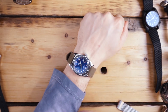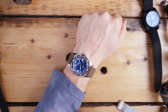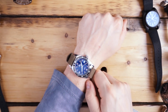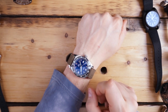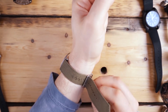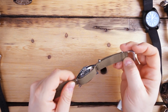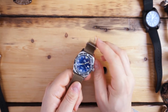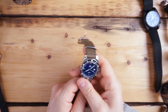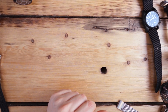So you're paying a lot more money for not a lot more. It's a noticeable difference, but it's not an incredible difference that it's going to be a nasty experience. You're going to have fun with these watches. They are fun to collect. And then you could have a variety of watches in your collection. You could have a diver, you could have a pilot's watch, you could have a dress watch, you could have a field watch, you could have multiples of those for the price of one Omega Speedmaster, one Omega Seamaster, one Rolex. Doesn't matter. So you could get a ton of watches in your collection and be happy.